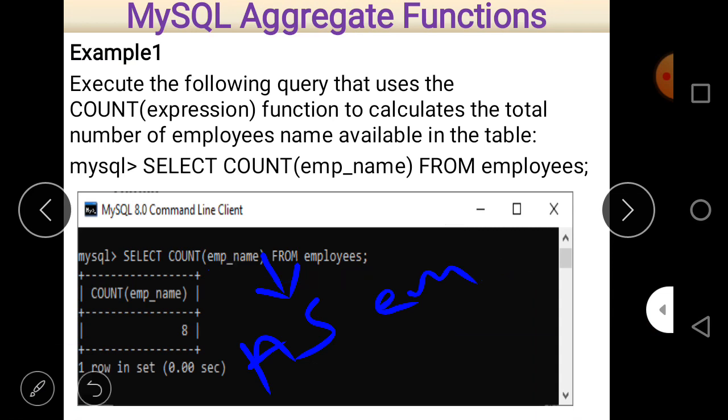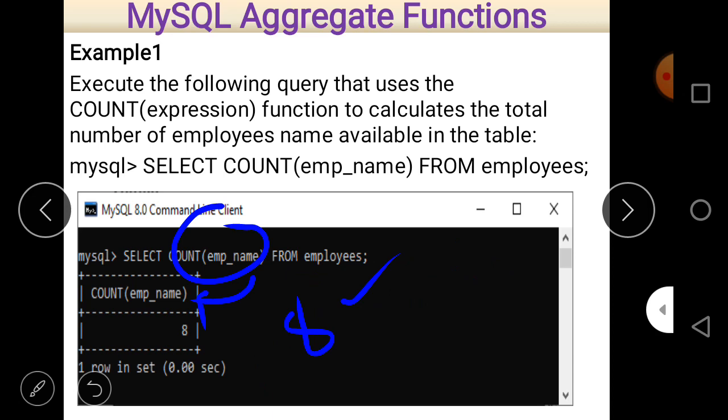So if we don't write it, then the column name will be as it appears, and there is no duplication of records here. Even if there is a duplication of records, since we don't write the distinct clause, in this case it will again return 8.